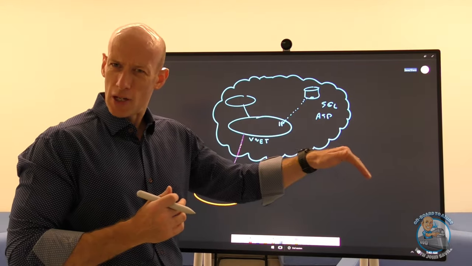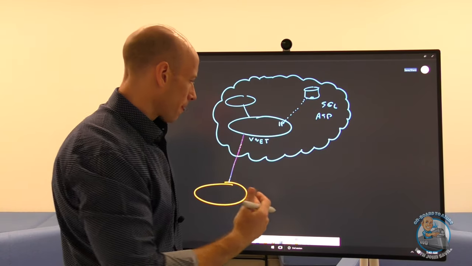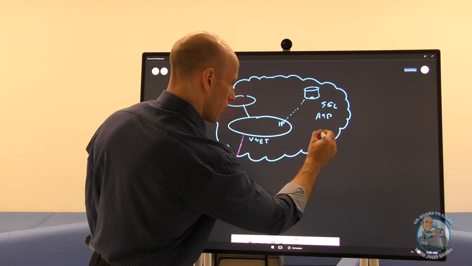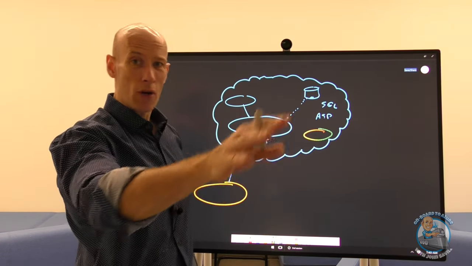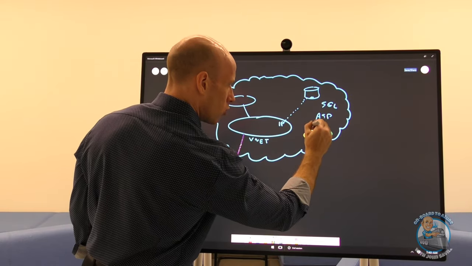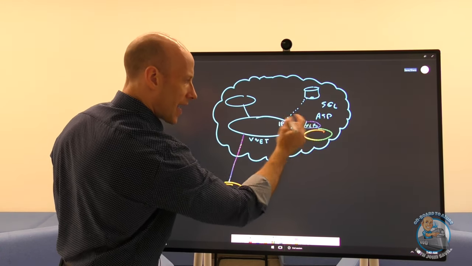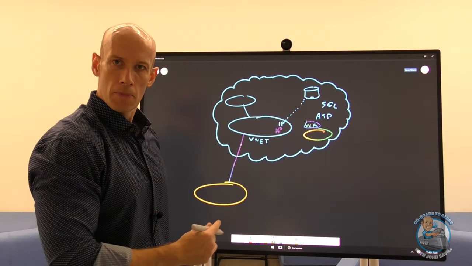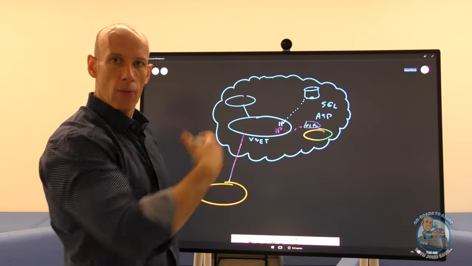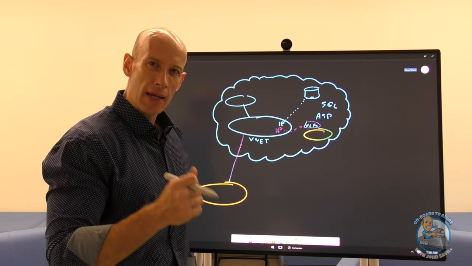If I'm a provider of services, I have my own network. I've got my own network over here. It could be a different region, different subscription, different Azure AD tenant, it doesn't matter. I've got some service. I'm using a standard load balancer to front my service. I can Private Link that thing into other people's VNets as well. So now they can get to my service. It's a great way to make my service available to them. It doesn't even have to be another company.